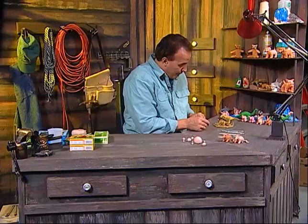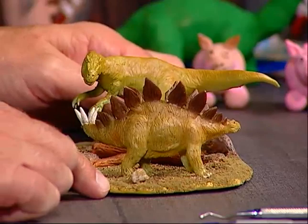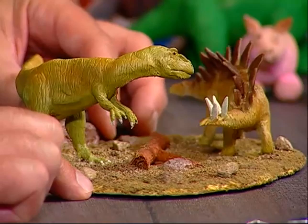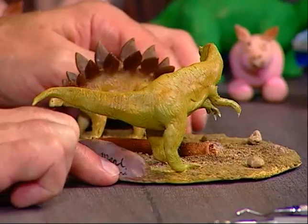And I just wanted to show you a sculpture I was working on right here. It's of a stegosaurus versus an allosaurus, and it's a very cool sculpture. There's a lot of detail here, and I'll just rotate it so you can see the detail on the dinosaurs. The allosaurus and the stegosaurus lived in the same period. I think it was, if I remember correctly, the Jurassic period. And the allosaurus is the one that has the three fingers. T-Rex is the one that has the two fingers. But I'll just rotate this so you can see the detail that went into that piece.